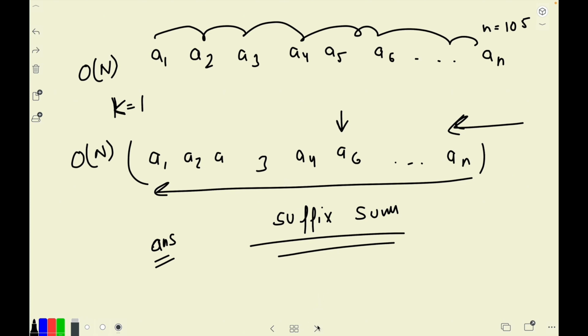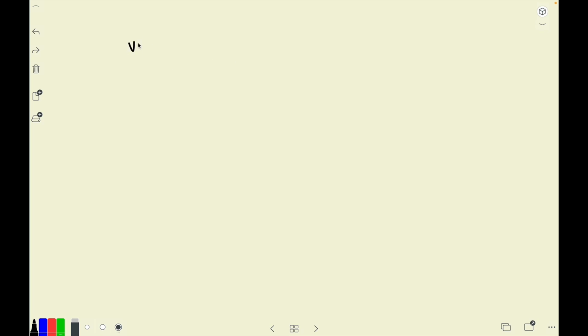So how do I implement this? I will create a vector of vector, as in a 2D vector of int type, and the size of this initial vector I will maybe maintain as n.